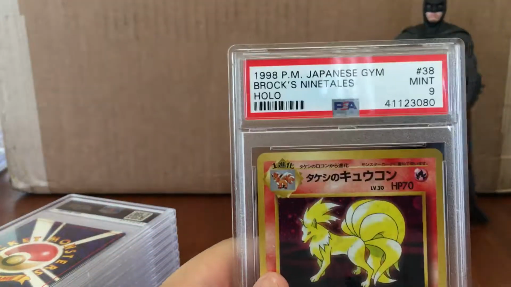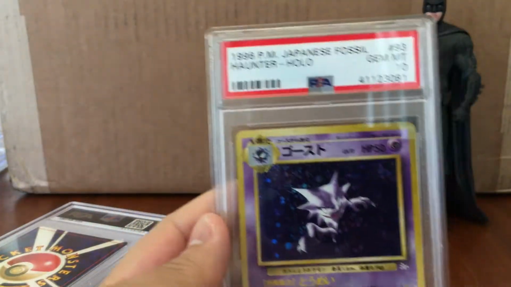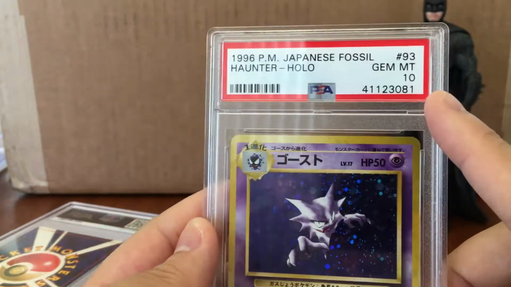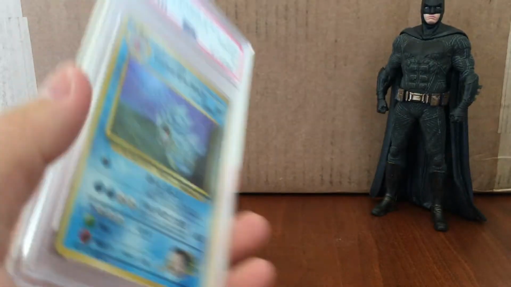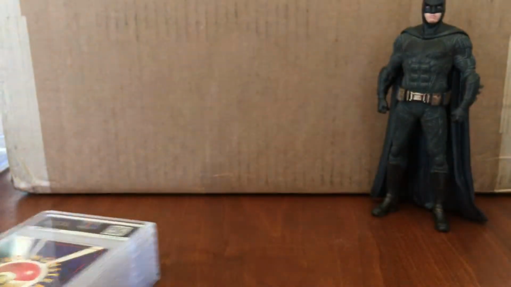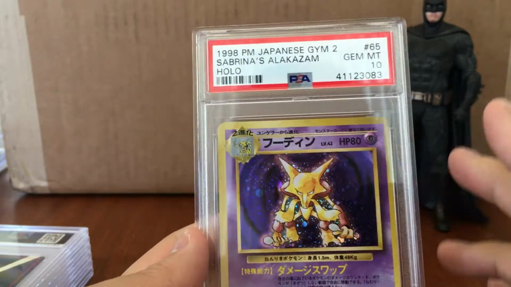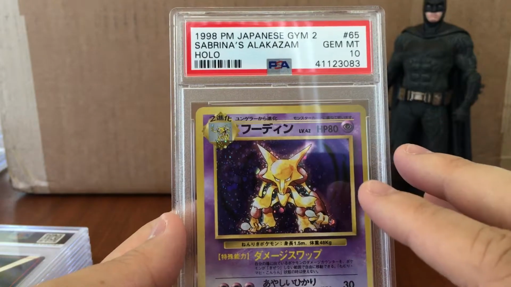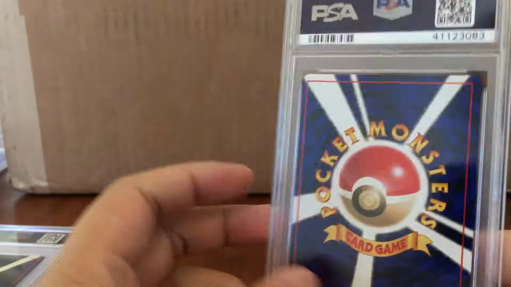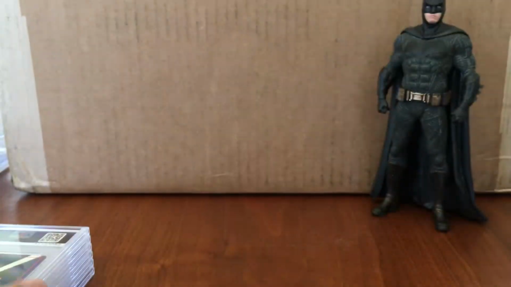We got Ninetales in a 10. Brock's Ninetales in a 9. Haunter in a 10. Always welcoming. Perfect Gem Mint 10 cards. Gyarados in a 10. So these graders are actually pretty fair. I can tell that they're not just graders who say, oh, it's perfect, so we'll just give it a 9 because they want to. If they see nothing wrong with it, they're going to give it a 10.